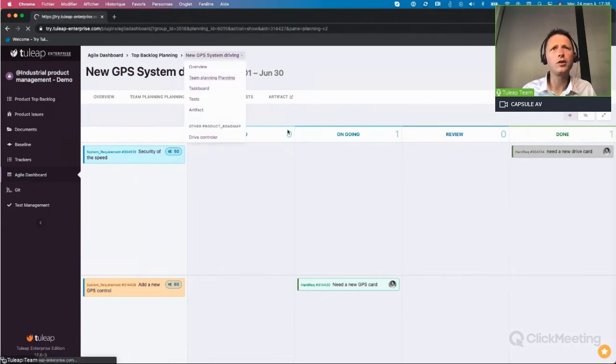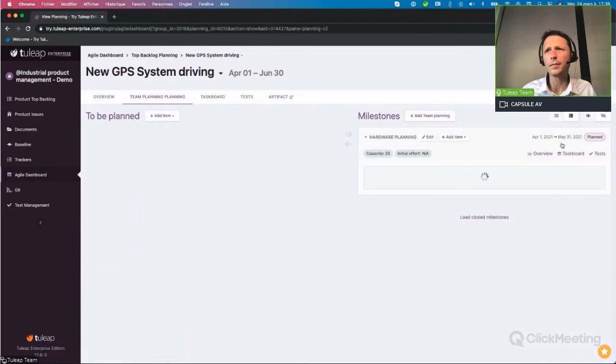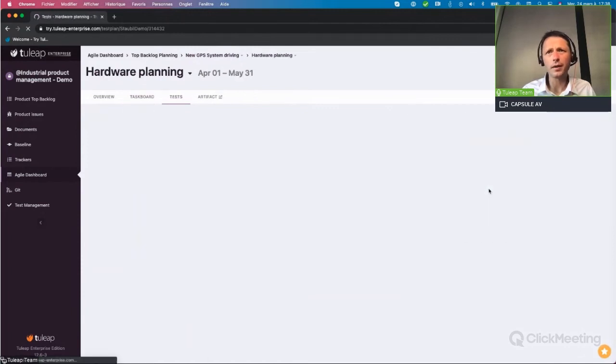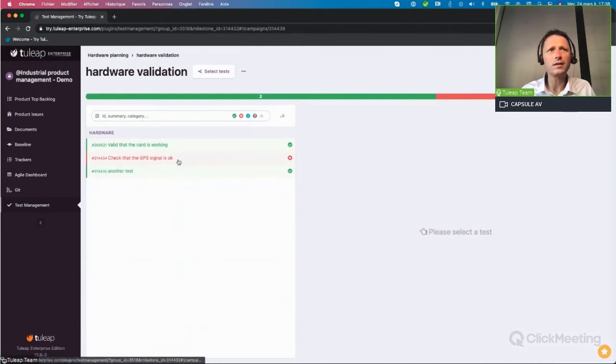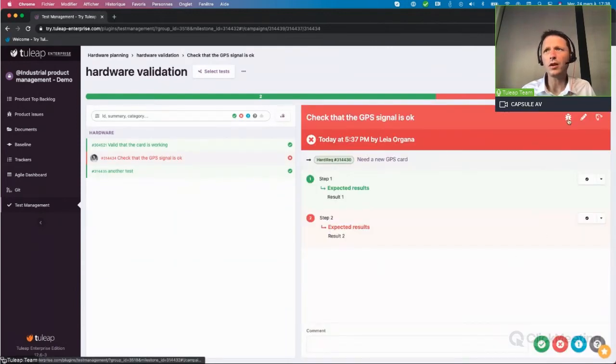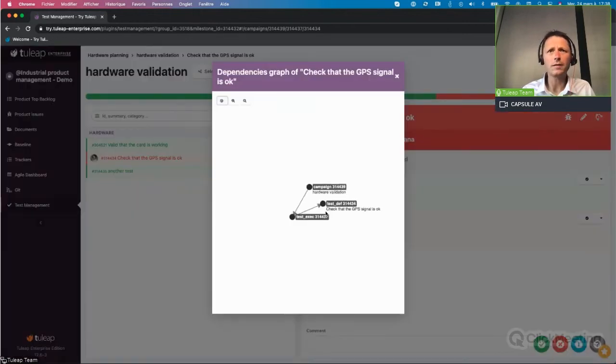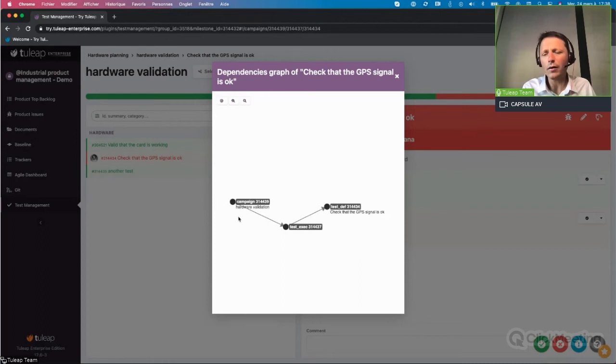When you go on the test, what I will do now is to organize about this test execution. I will create here an issue. Okay, but before, I just want to check. Here you have all the traceability tool. This tool, you will use it to be sure that everything is linked and to see where this test execution comes from.